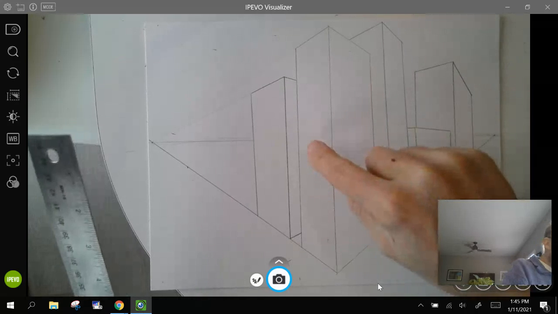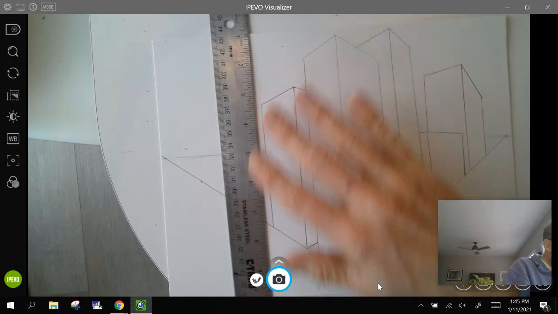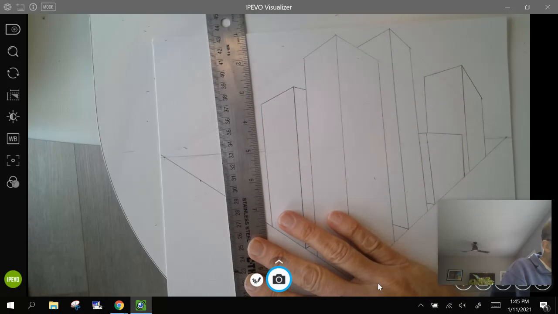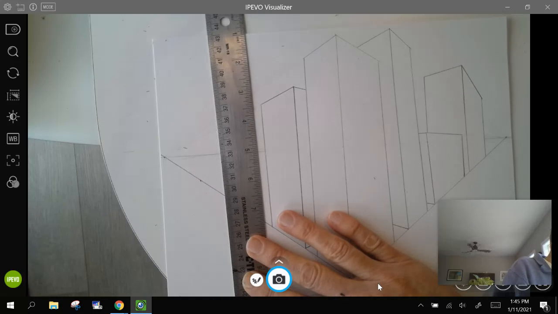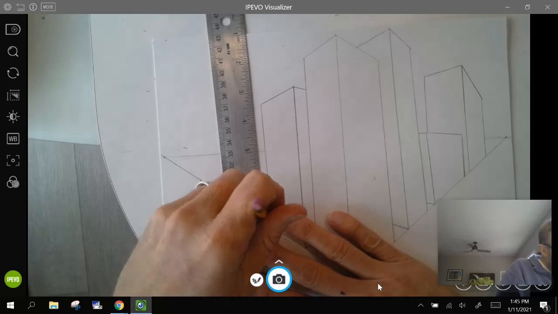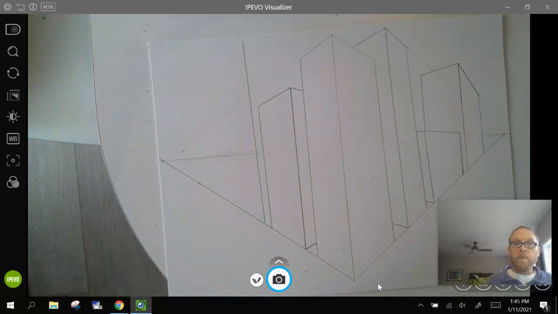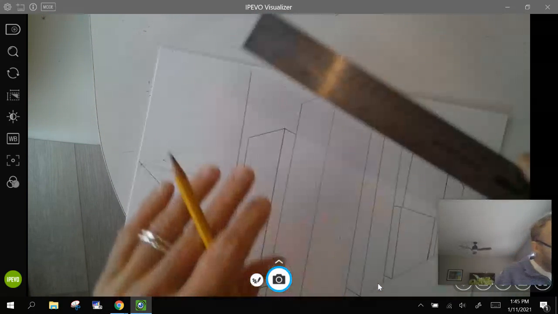I'm going to go medium, short, and now I'm going to go tall. So let's get another line here. And this one's going up to the top. All right. It's looking all right. Straight enough.